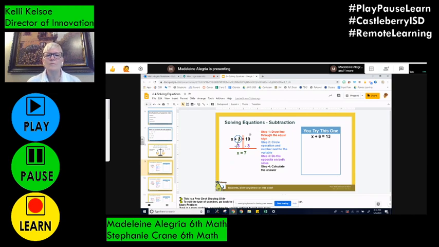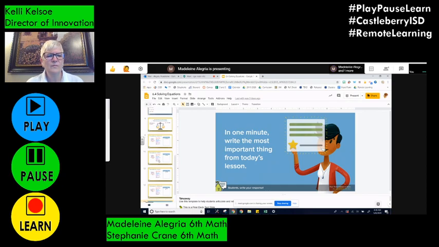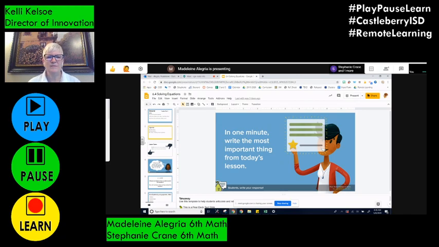This is usually kind of the things that they see that we have them do. We have our example on one side, and then they're able to work it out on the other. Some kids like using the text feature, so they'll type in their answers. Others like drawing, so they draw it. And then this is a good one. Just at the very end, this is another fill-in-the-blank, text one where they're able to type in one important thing. And so we're able to get that feedback from them. And like Stephanie was saying, we weren't sure how the kids would respond to this.